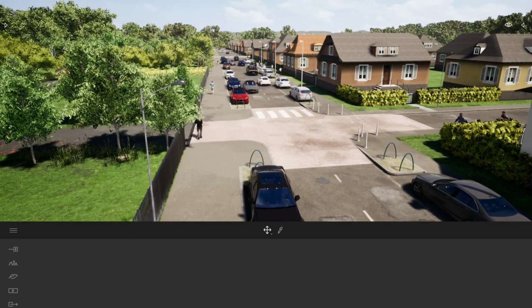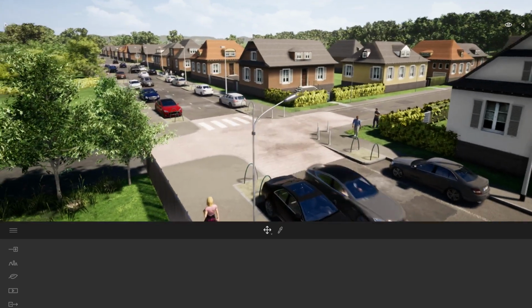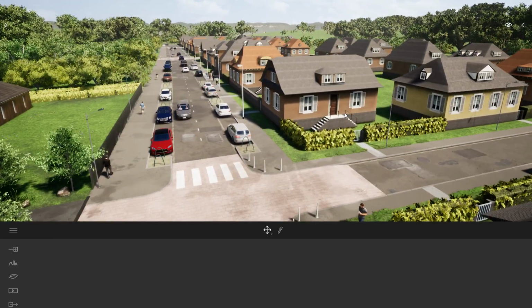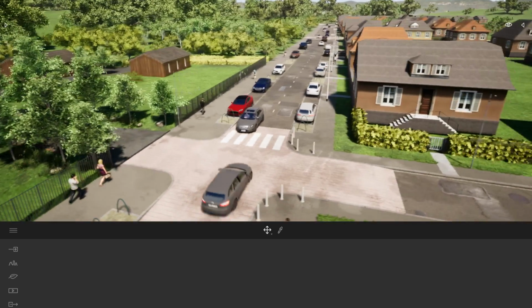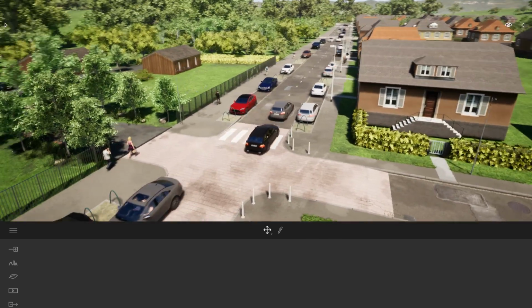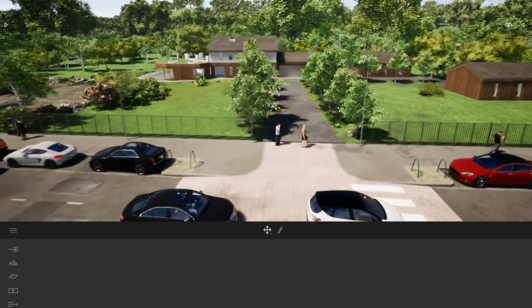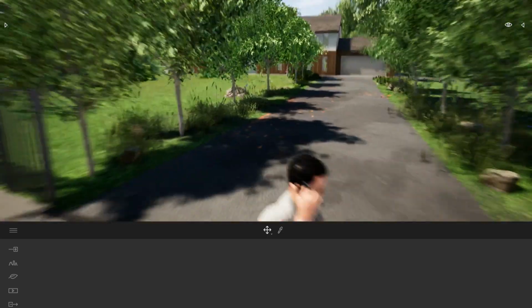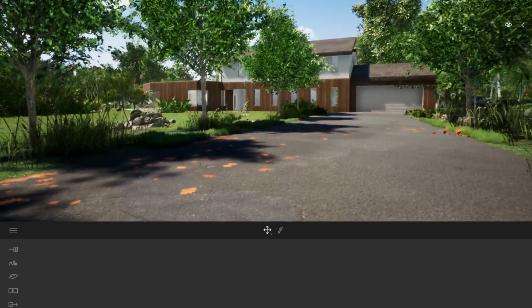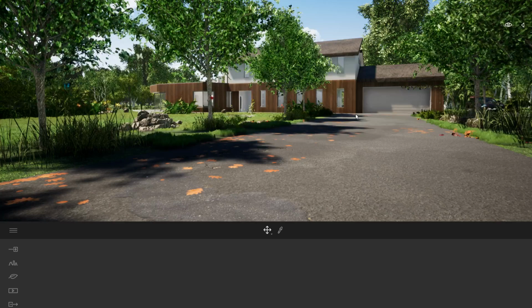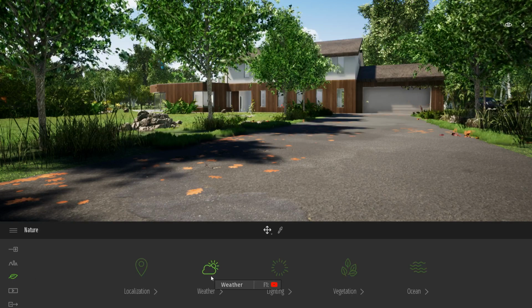So yeah, I was talking about the context. I've been creating this context using SketchUp, and I've been using the same path system that Jonathan showed you, just to bring a bit more animation to the background of my project. First thing I want to talk about is that in Twinmotion there is a complete ecosystem to start to bring life to your project. And for us, this ecosystem you can find in the Nature tab, Weather.